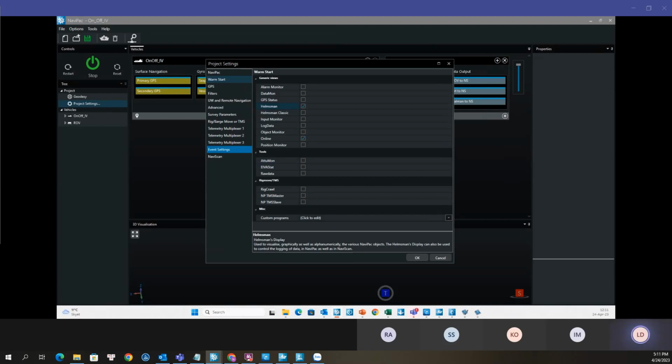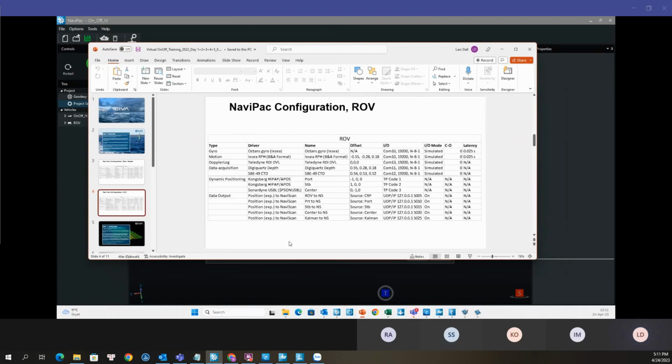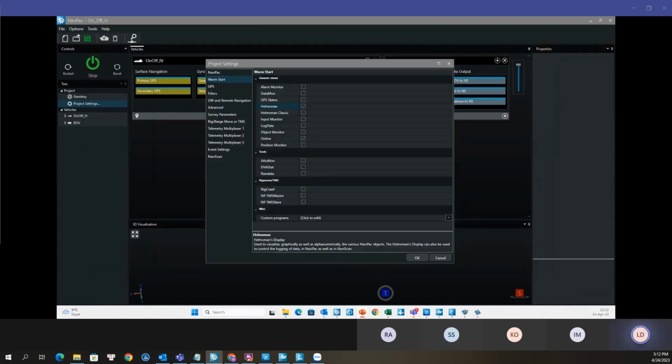Yeah, Samuel, they just have some different offsets. Let me show you here. This is starboard, of course, plus X 1, and then TP code 2. So you just follow these. It's simply a different location on the RV, and that's why it's been given a different name. But anyway, as a display here, add that to your Warm Start programs.